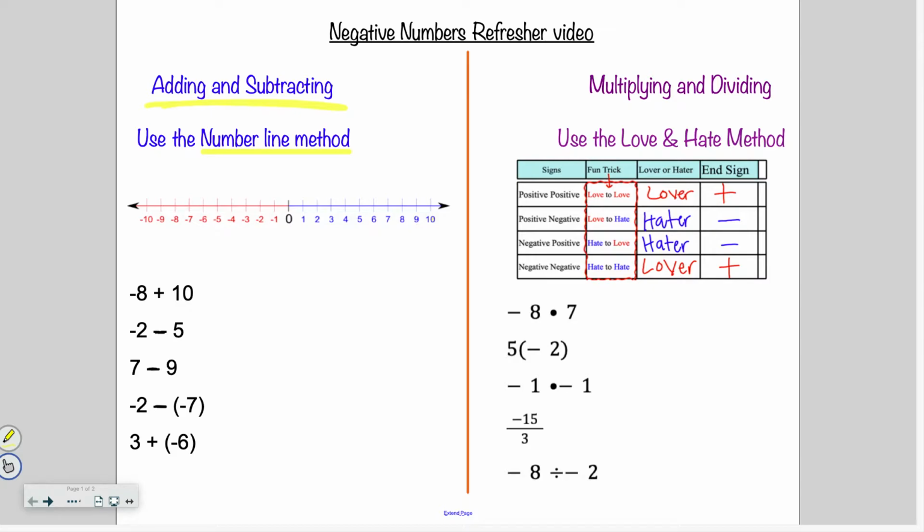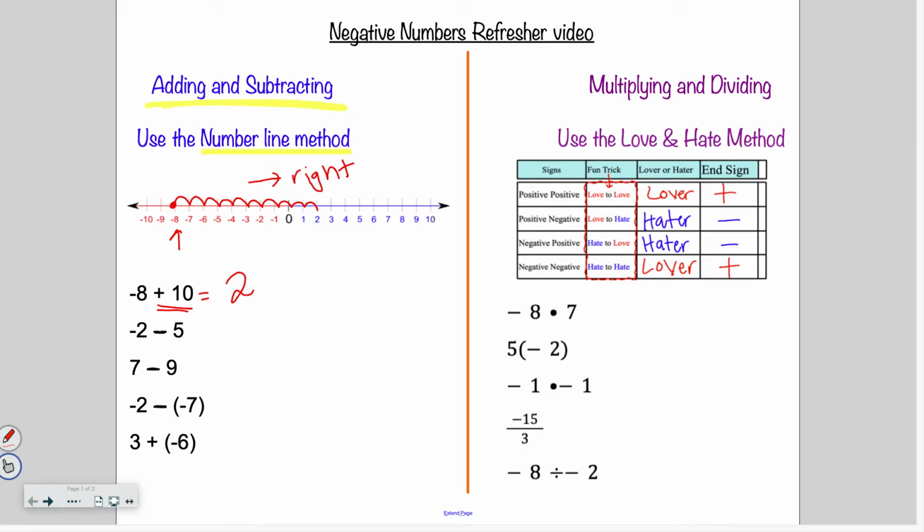If you're going to do something like -8 plus 10, that's our first problem. There's physical number lines in the classroom if you want to use those, or you can just count this off in your mind, it doesn't really matter. But you're going to start with your finger, quote unquote, on the number -8. And you're going to move 10 spaces to the right. You can count them one by one. 1, 2, 3, 4, 5, 6, 7, 8, 9, 10. And so therefore your answer is going to be a +2. We move to the right when we're adding.